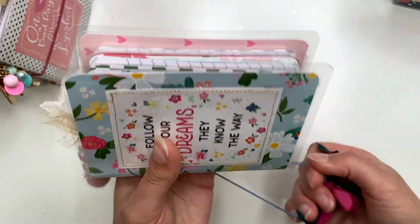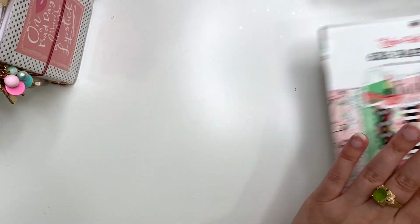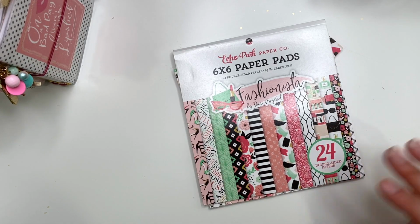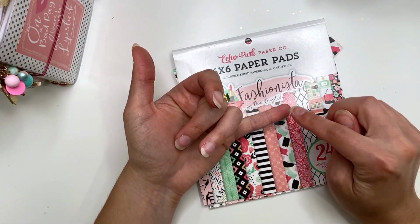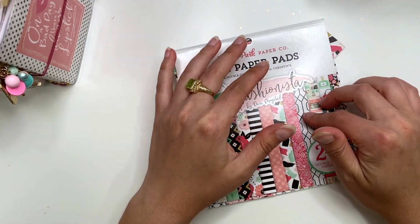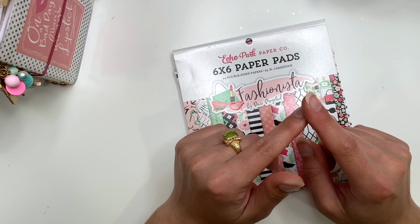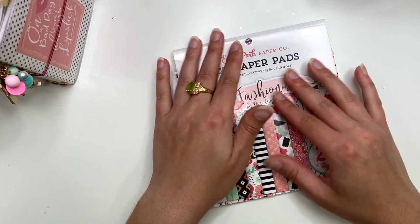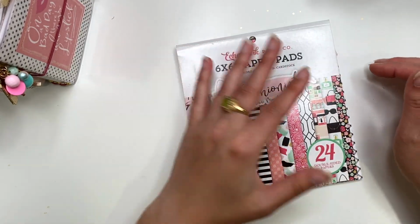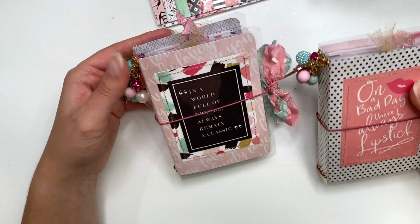And then using the fashionista paper and the Posh and Pink. With the fashionista paper, I would have made it all with this, but I don't have any extra sheets from this, so I don't have any 12 by 12s. So I needed something for the covers of the album, and I needed something for the folders. The notebooks I was able to cover with this, no problem. So the notebooks are covered in this, and I did have a couple of random cut-aparts in my stash from ones that you guys have sent me years ago. So they actually matched this collection, and I was able to make two notebooks there.